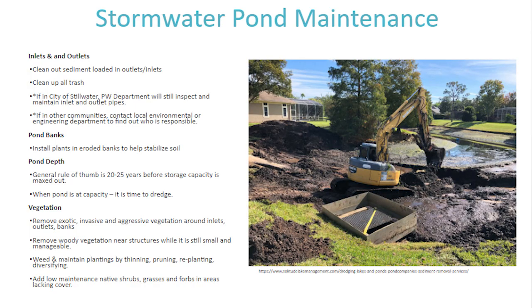So after you've inspected, you may have some things that you need to maintain. Inlets and outlets are pretty much constantly in need of maintenance. We're only required to do it every 5 years, but after 1 year, even if you clean that outlet out, you're probably going to find a bunch of trash, debris, things like that. So you want to make sure you're cleaning up sediment buildup, any sort of organic or inorganic debris.